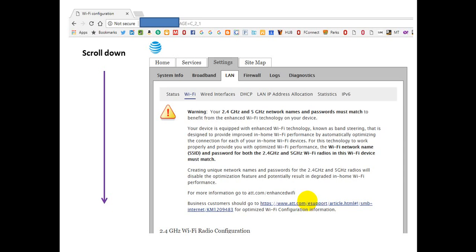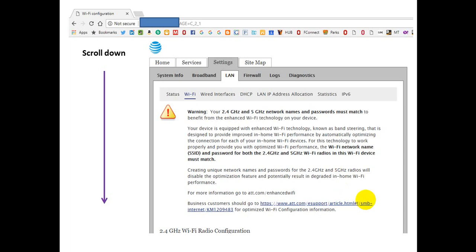One of the key things to remember that kind of threw me off is that any device within your home that is connected to your Wi-Fi router will need to re-log into that Wi-Fi with the new password. So if you have things like a thermostat or a doorbell that are connected to that internet, you're going to have to remember to re-log those in or re-install those devices.